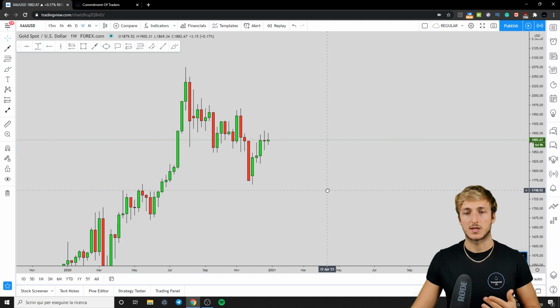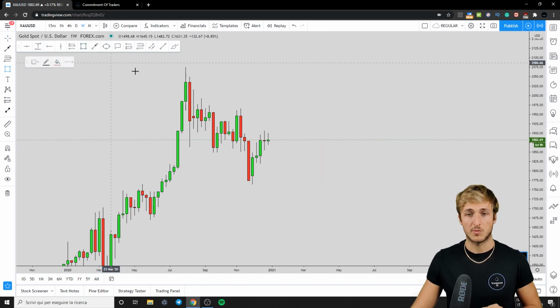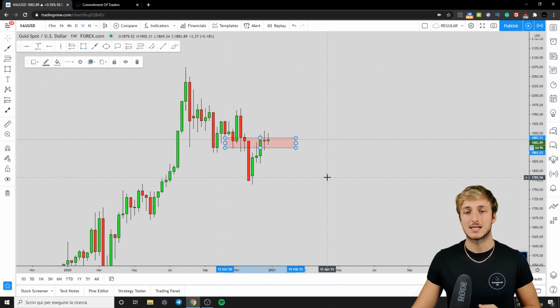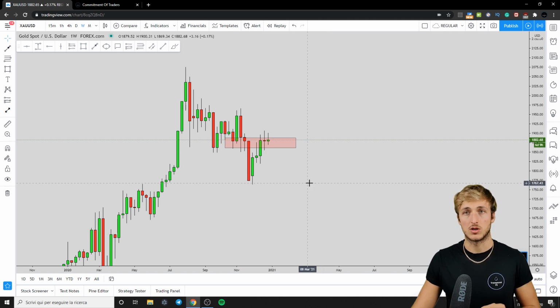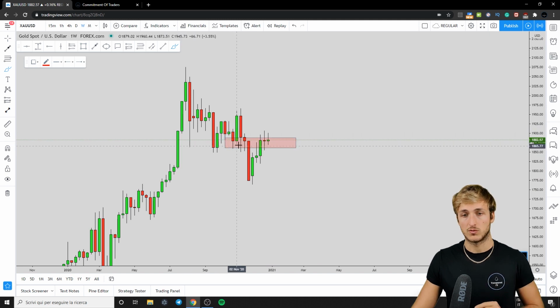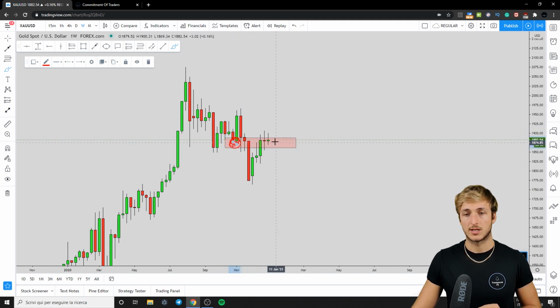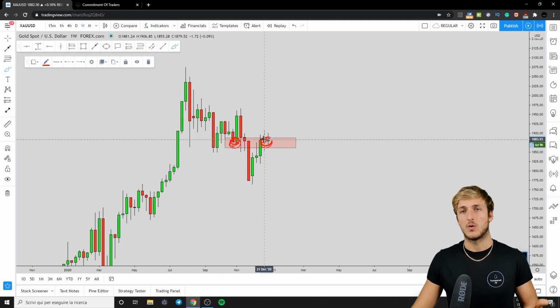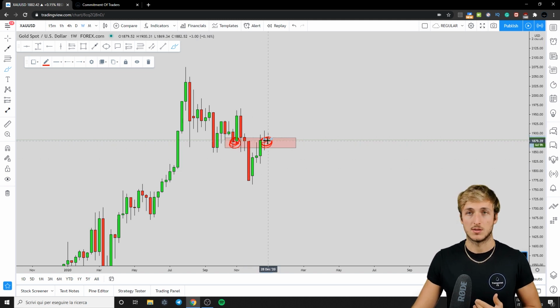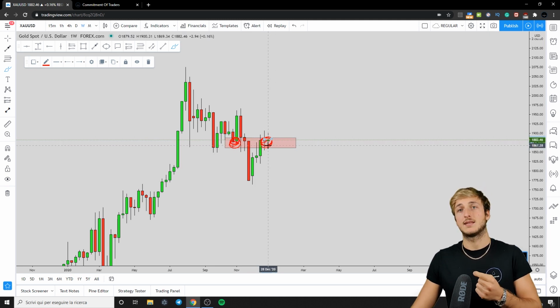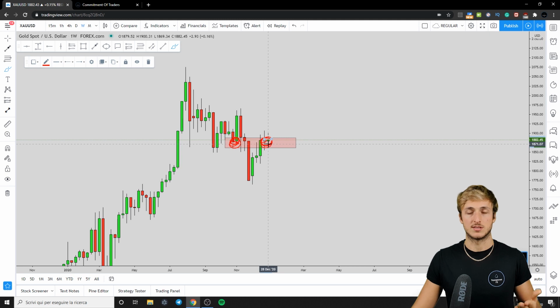From a weekly perspective, the situation is quite interesting. We have a market which is currently inside a quite strong resistance zone. Why is this area a strong resistance zone? Because, first of all, this is the previous support now turned resistance. As you know, in the market, if you have a support area and that support gets broken to the downside, that previous support turns into resistance. And this is exactly the area that we are currently testing and that is acting as a resistance area.